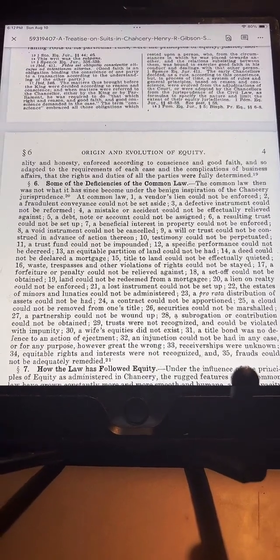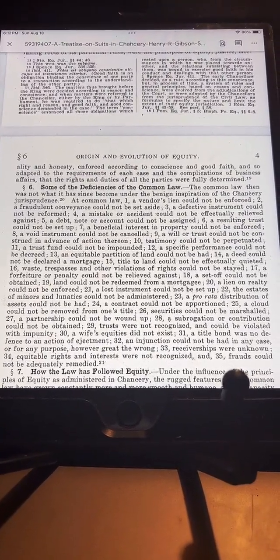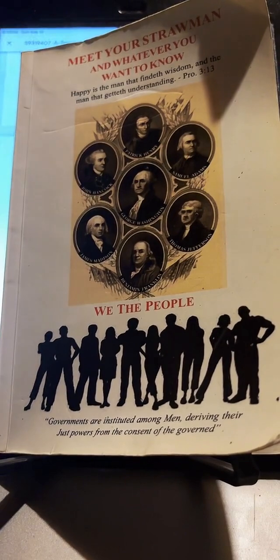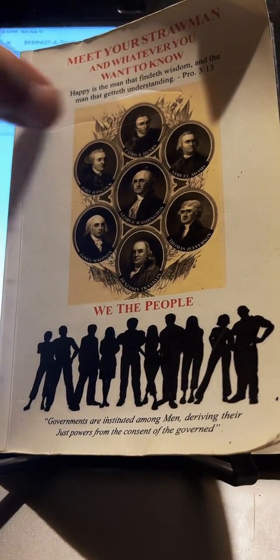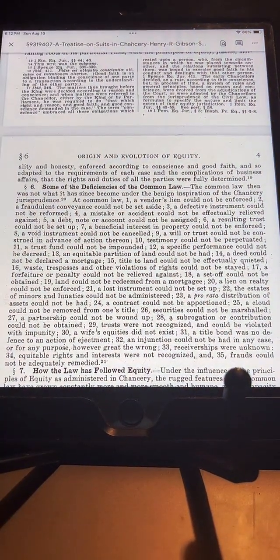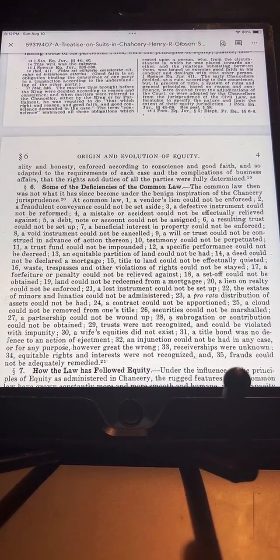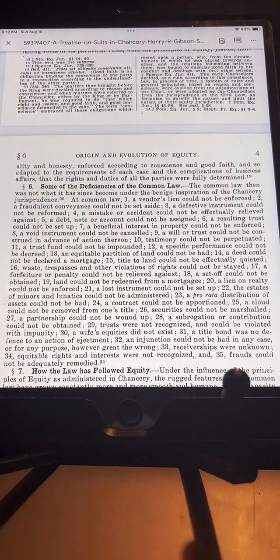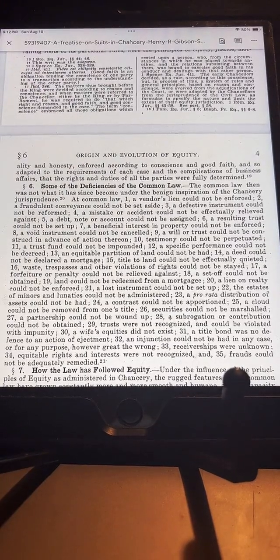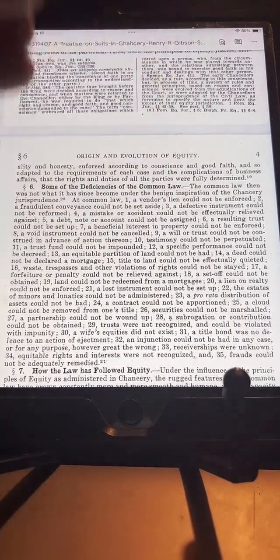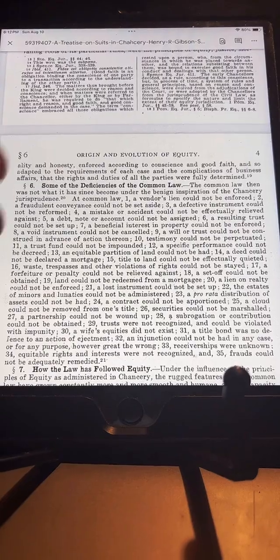What's the proper way to start learning this? I have simple things, bro. You can get the Meet Your Straw Man book. This will give you a good breakthrough into it, right? Your UCC connection will give you a great start into it. I have a library that you can get access to for a minimal $75 donation, which includes all of the books that I read from, all of the things that I talk to you about. You get me? And that has videos inside of it and seminars inside of it that break these things down for you so that you can start to comprehend them.